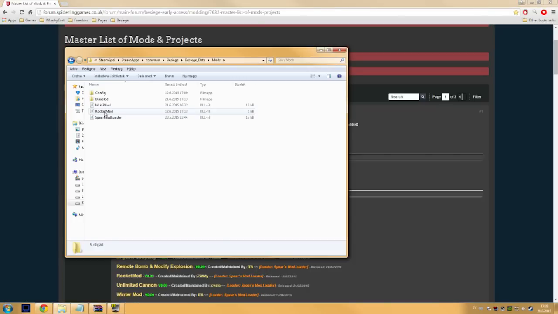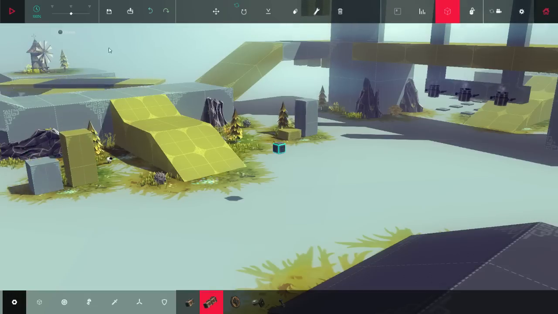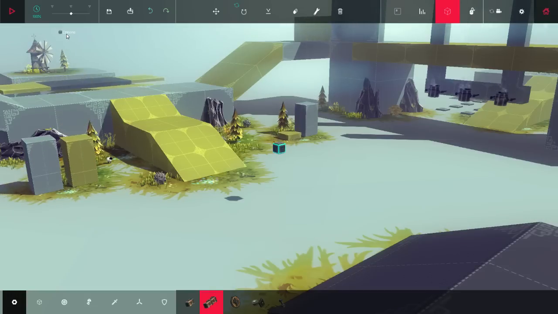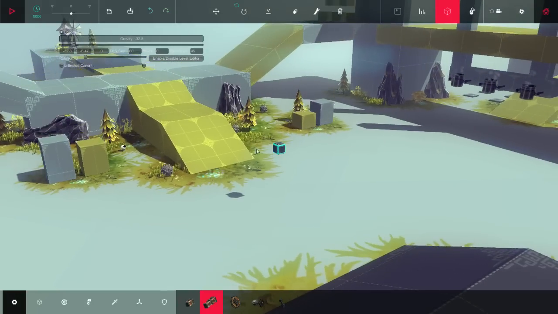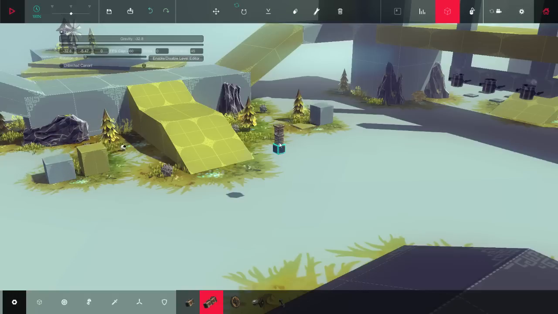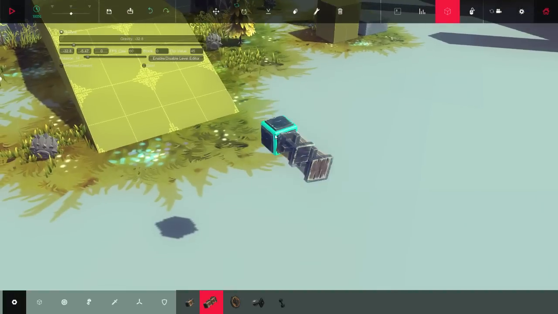I have actually downloaded Rocket Mod and Multi Mod, so I'm just gonna launch Besiege right now and show you guys that it actually works. And we're in Besiege! So now you can see that there's a tiny little options button here, and that's from the Multi Mod. And basically you can rotate any sort of block you want to any degree. Like that, see? Rotates. It's pretty good, this is.